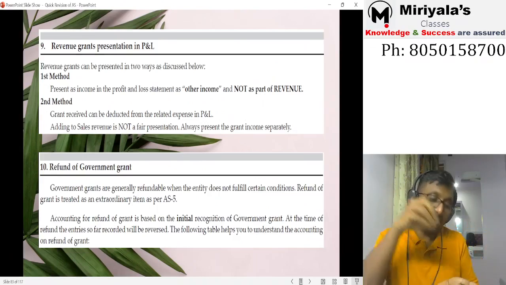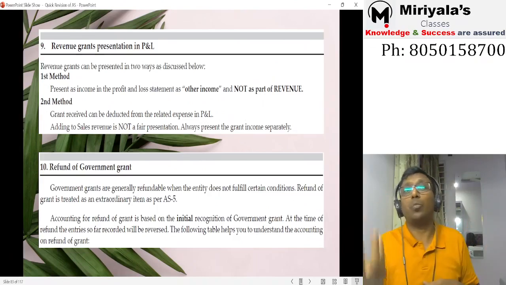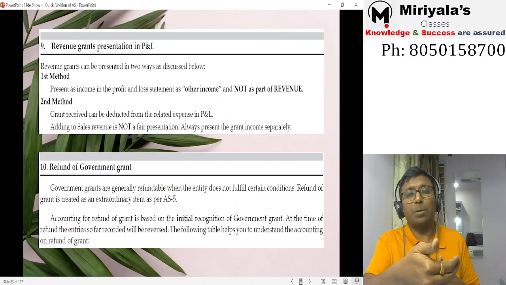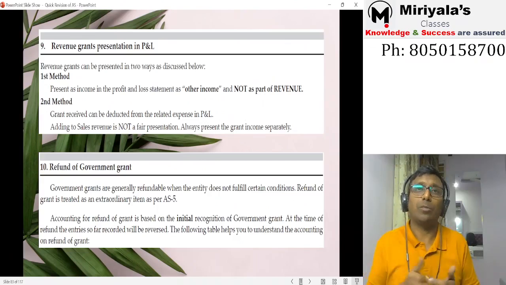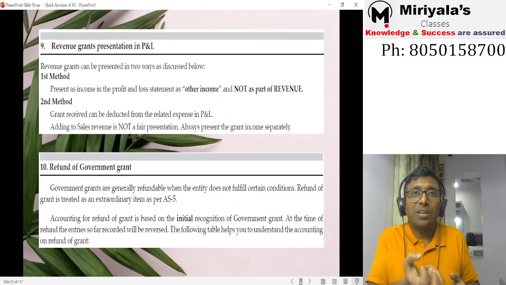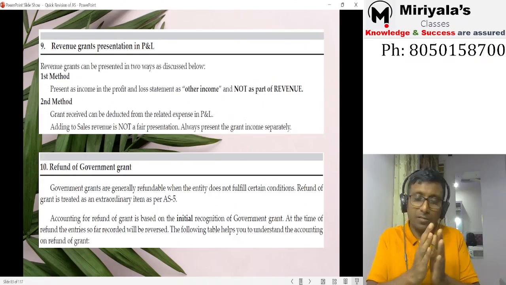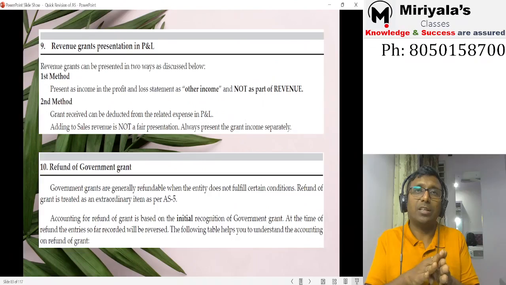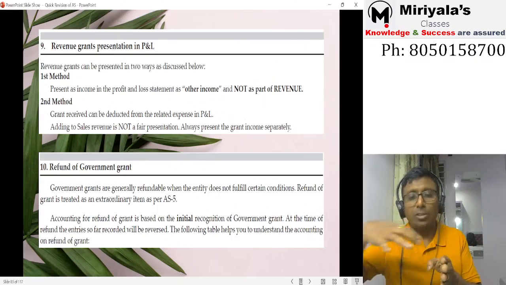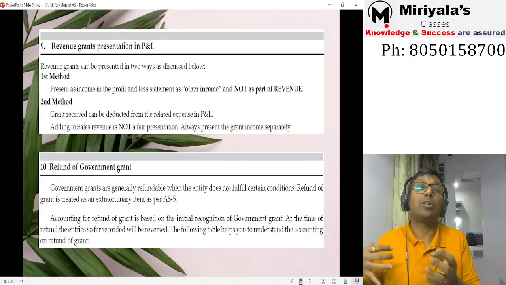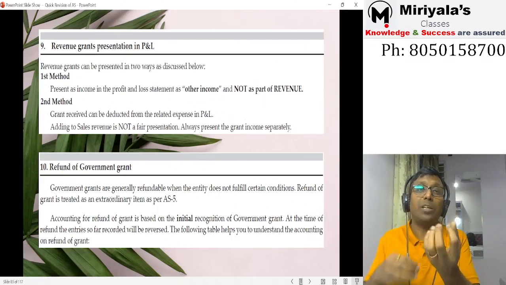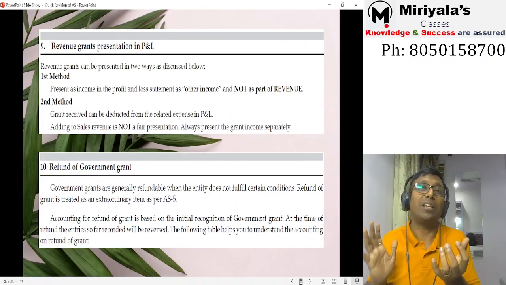Sir, earlier I have created the fixed asset. Subsequently, I am supposed to pay. Now debit the fixed asset: PPE account debit to cash. You are supposed to do it. So now because of this, my asset value has gone up. Yes, asset value has gone up. You cannot do anything. Now depreciate this prospectively. Prospectively depreciate means the increased amount of PPE should be depreciated over the remaining life of the asset.